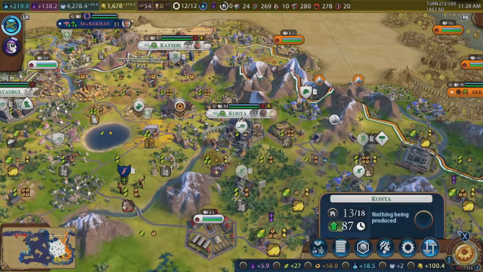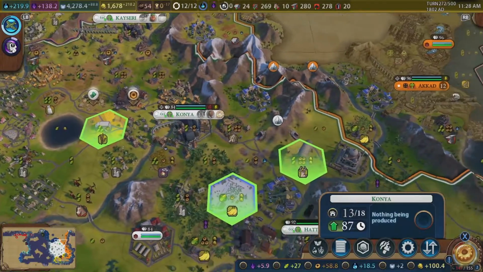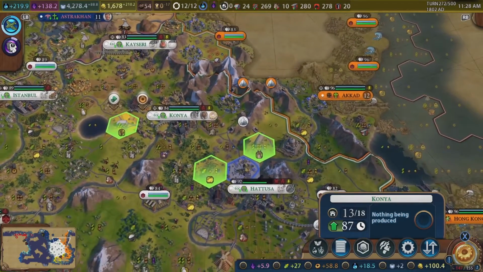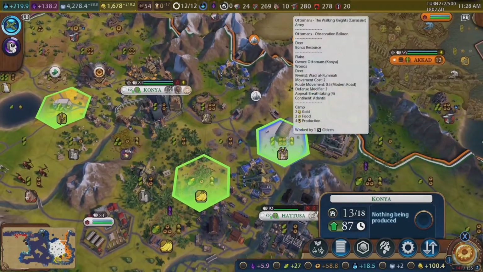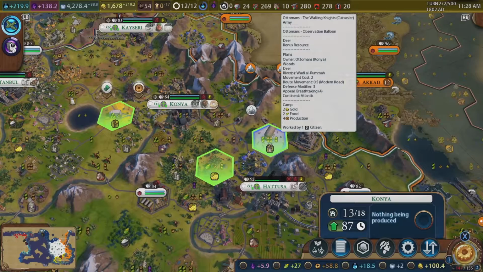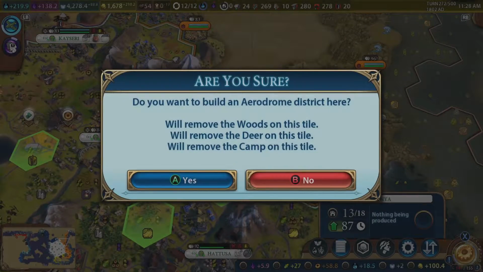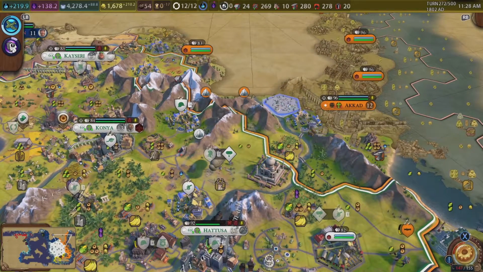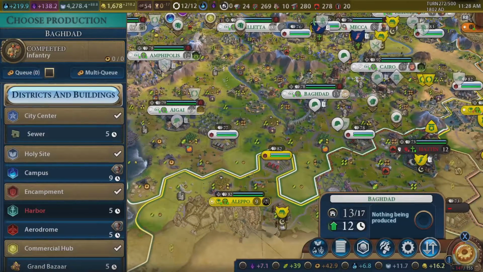Yeah, let's build an aerodrome anyway. I am trying to do kind of a big push on getting our Air Force up to scratch. That's 4 production. We have 58 production though. You know what? Oh god. Although I hate the idea of that, that is the best location for it. It's close to Germany. So there you go.